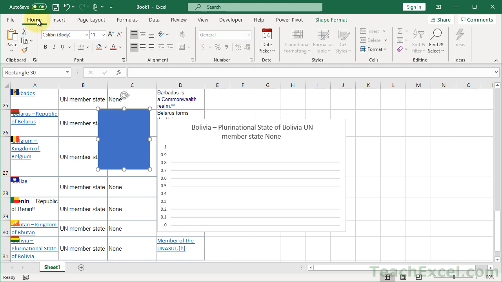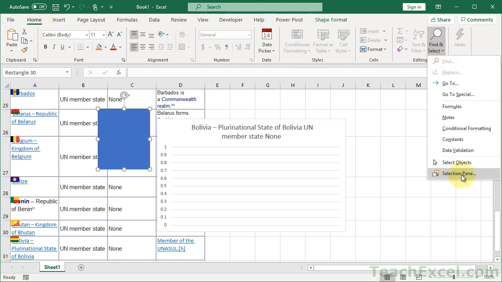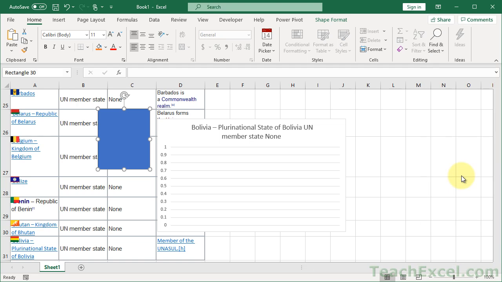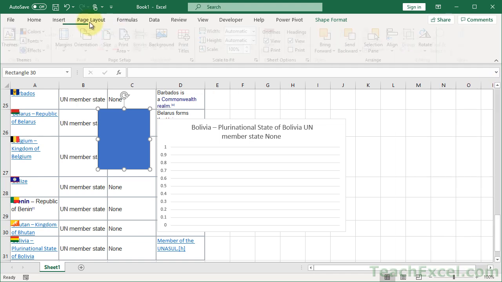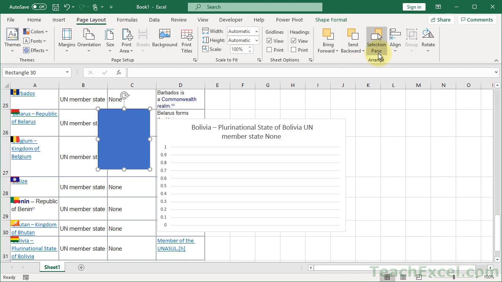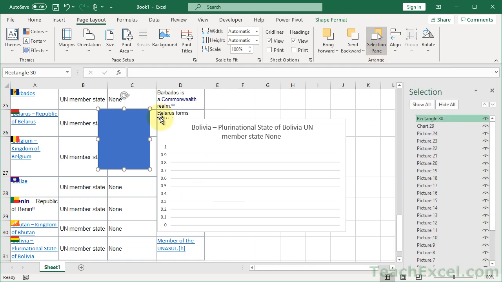You want to go to what's called the selection pane, and there are two main ways to get there. From the Home tab, we can go all the way to the right, find and select, and click Selection Pane, and you get this little dude that should pop up. There we go. Or you can go to the Page Layout and Selection pane. You can also get there when you select these guys and go to their own little tabs that open.